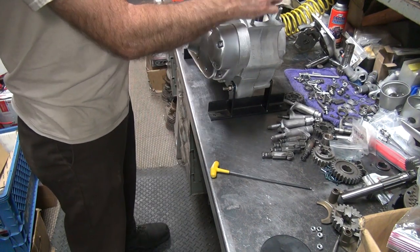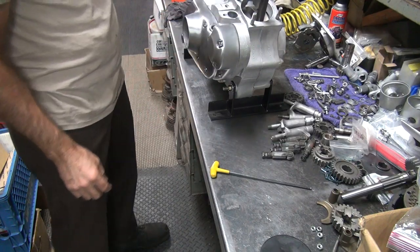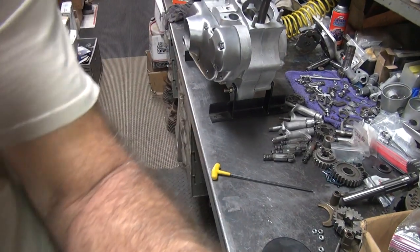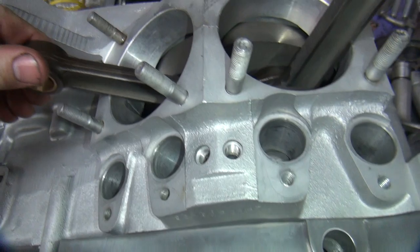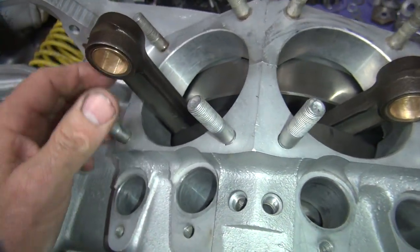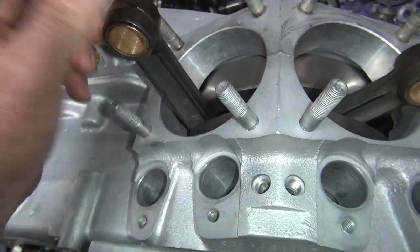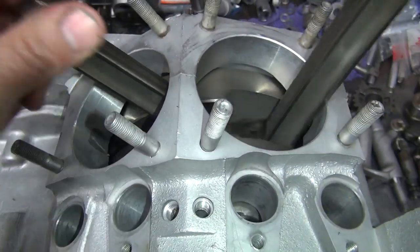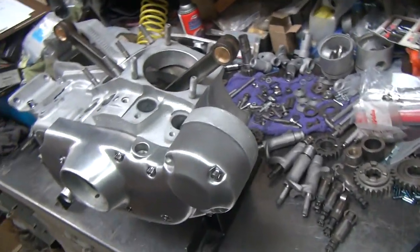Rotates. Okay. Now it rotates relatively freely. We have drag now, so you know it doesn't want to come back. It comes back until the oil pump engages. That's the free play in the gears, which is what you're going to get with the oil pump in the system. All right, that's good to go. We'll be back in a minute.